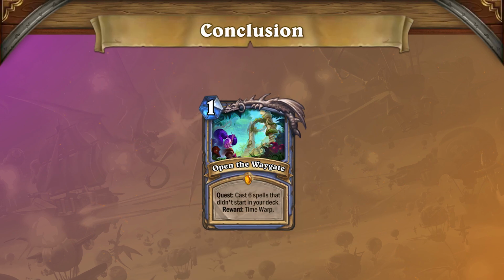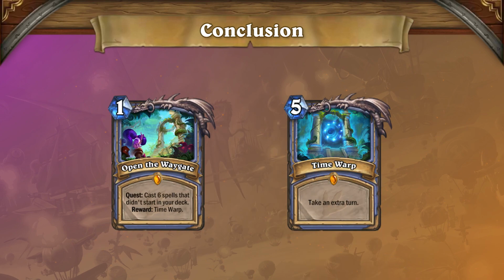Altogether, Open the Waygate is one of the most powerful win conditions Wild has to offer. As time goes on and new cards are introduced, it will become easier and easier to complete the quest and set up a massive set of turns with Time Warp to end the game. Taking extra turns is powerful, and as it stands now, Mage is the only class that's able to do so in Hearthstone, so you'll want to keep both Quest Mage decks on your radar.